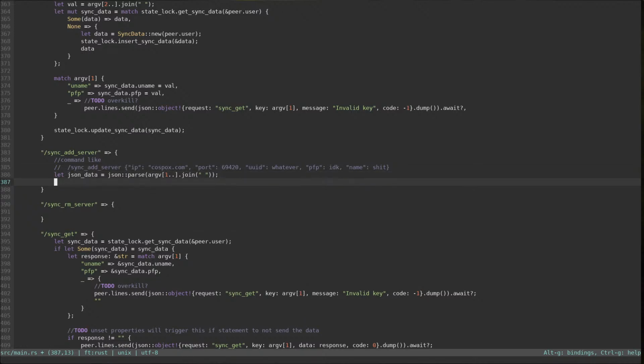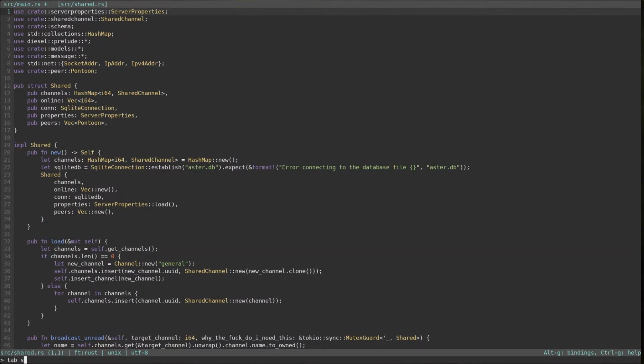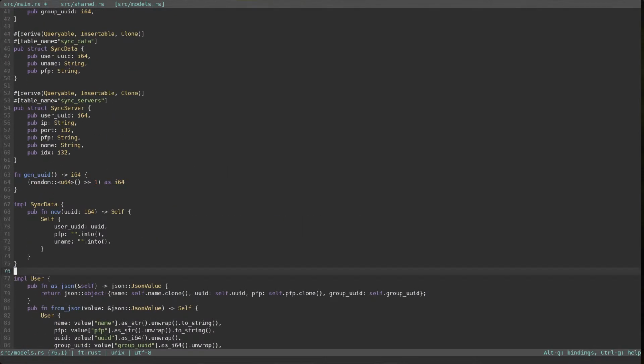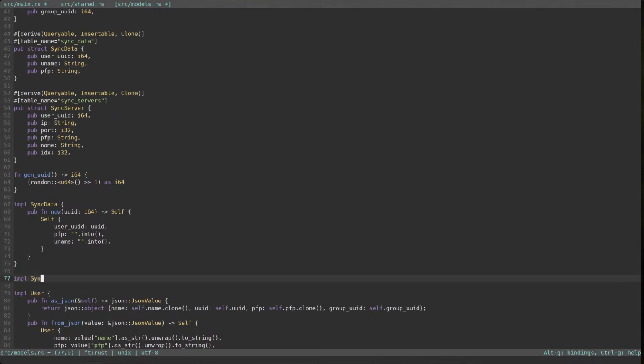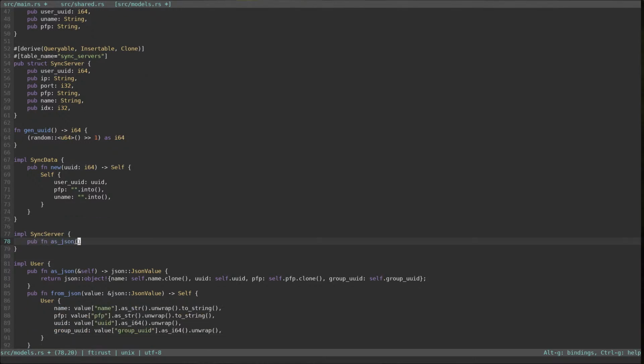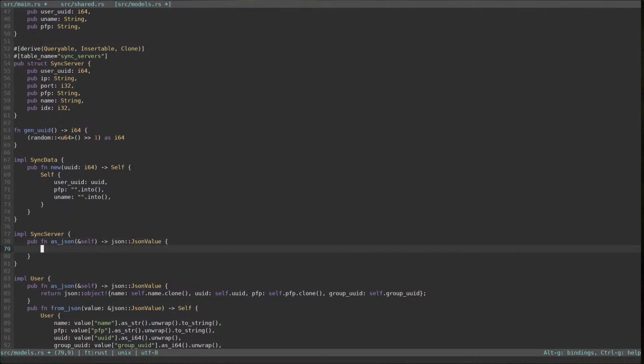And then we can say, actually let's tab src shared, tab src models, because what we really want is to implement SyncServer, and we're going to do pub fn as_json, and we're going to do from_json as well, just to convert this between JSON.